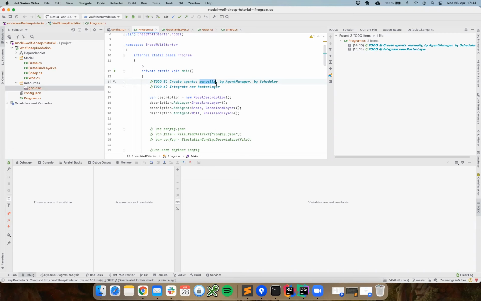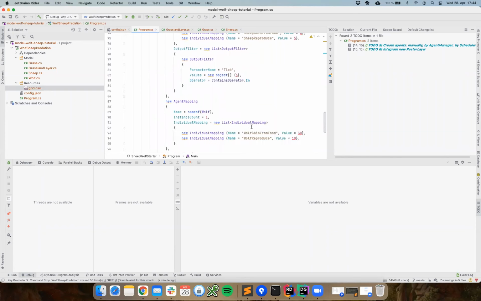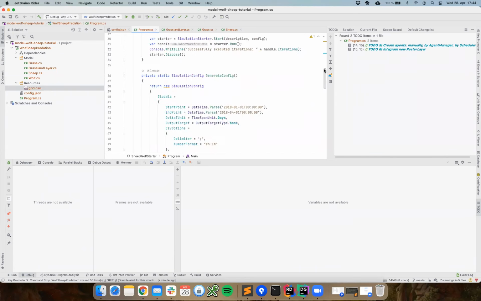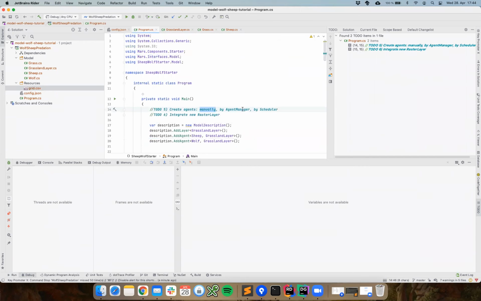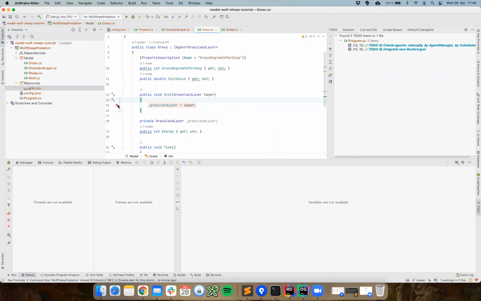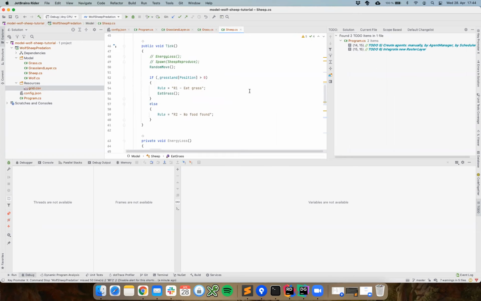And you have problems if you have information which you want to hand over from outside, from the file, or as an individual mapping to get that into your agent. So better it is to use the agent manager. So I want to go a little bit deeper into that.